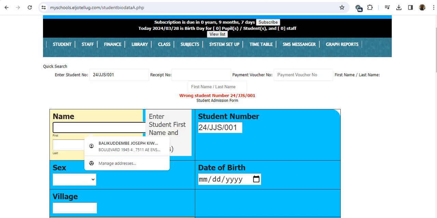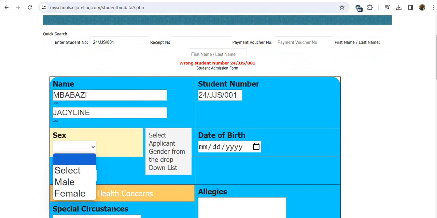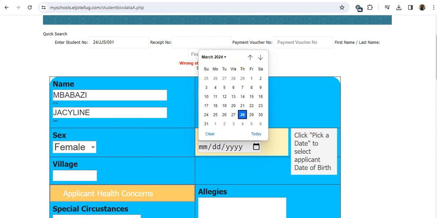So in this case, I'm going to enter the student called Babas, and Babas Jacqueline. Okay, and she's female, and the date of birth, she was born in 3rd January.